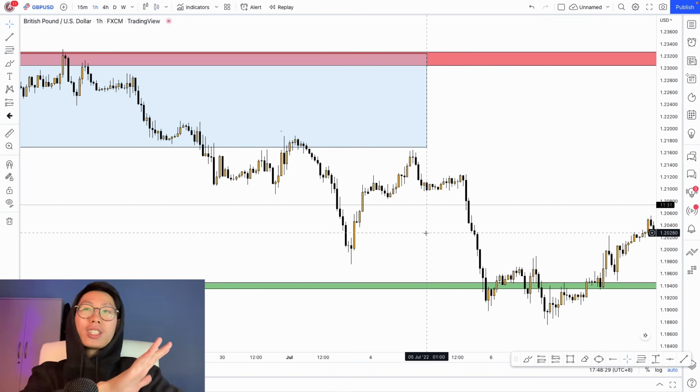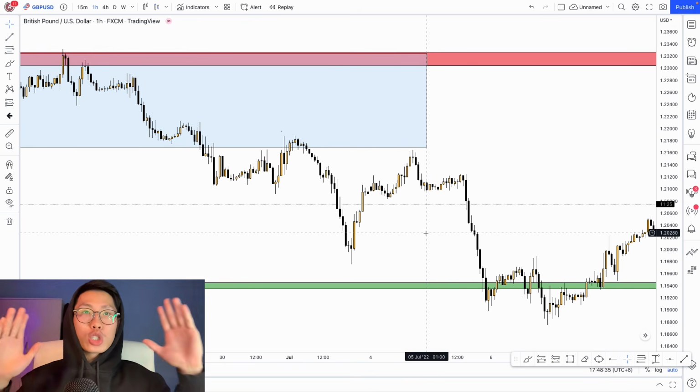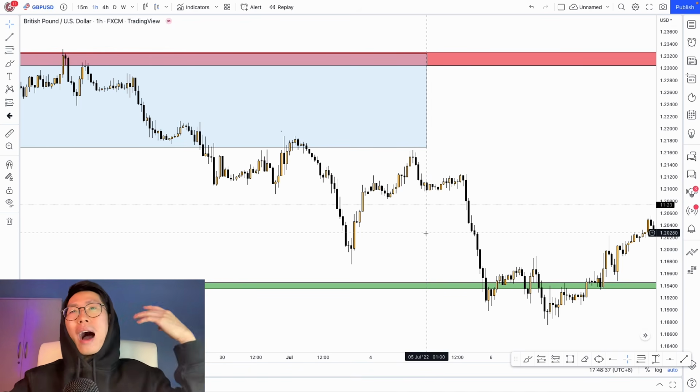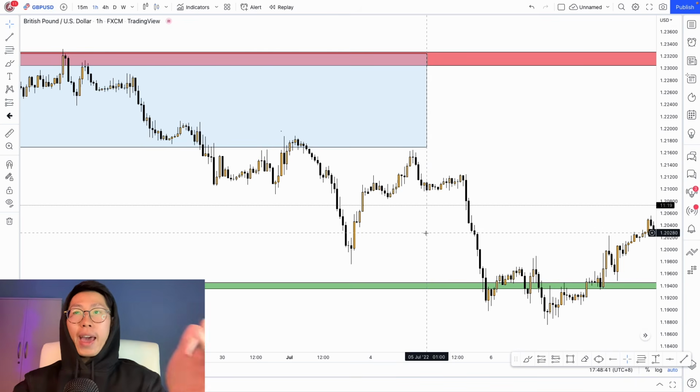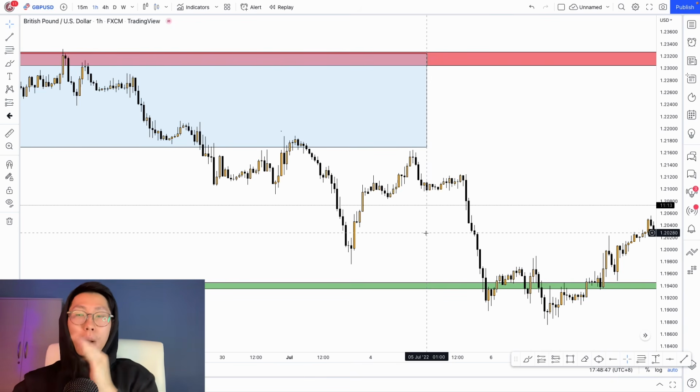So Fibonacci is the most important tool that I use. I love it, man. It's so powerful. I use it every single time that I trade and it has never once failed me. Maybe it failed me 2 to 3 times, but it really works, guys. I'm going to show you right now.